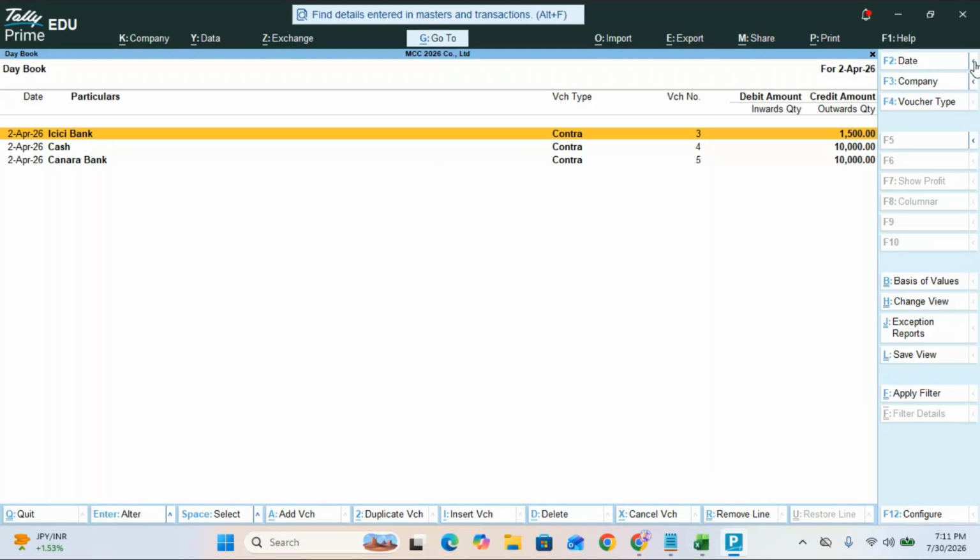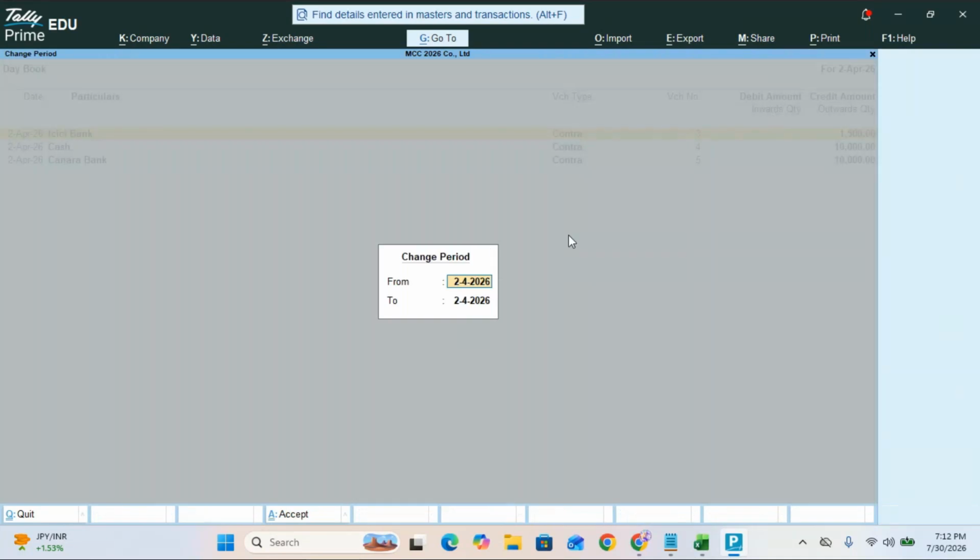Next to that you have one small arrow mark, like a less than symbol, a left arrow mark. Click on this one and you can see two options will display: date and period. Click on period and change from date 1st of April to 2nd of April.